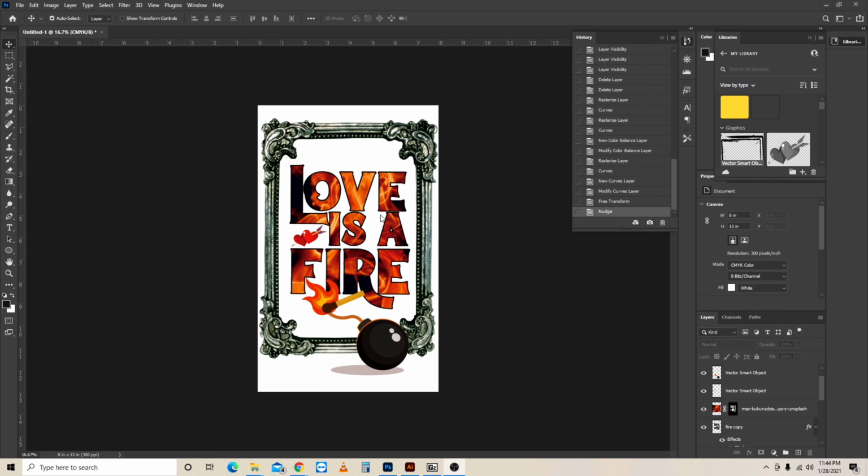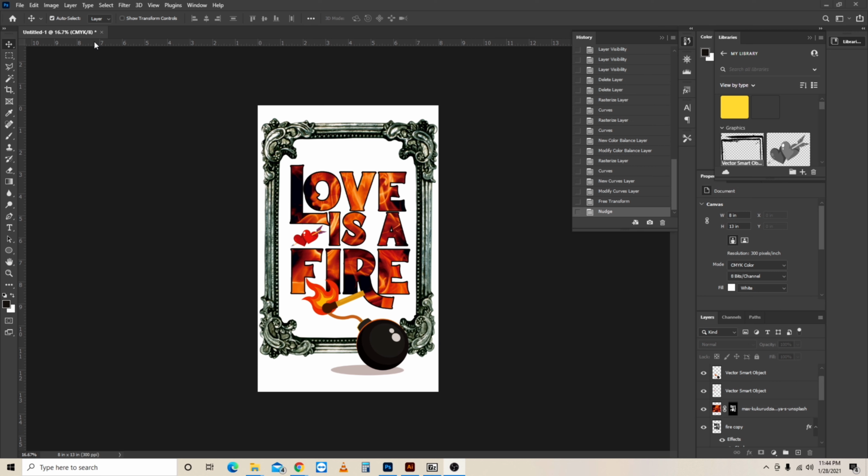All right, guys, so here we are in Photoshop, and this is the design we're going to end up with in the very end. We're going to go from beginning to end on how I built this out of different pieces, different vector parts and fonts, and a little bit of Photoshop trickery. So stay tuned, stay with us. We're going to go over it right now.